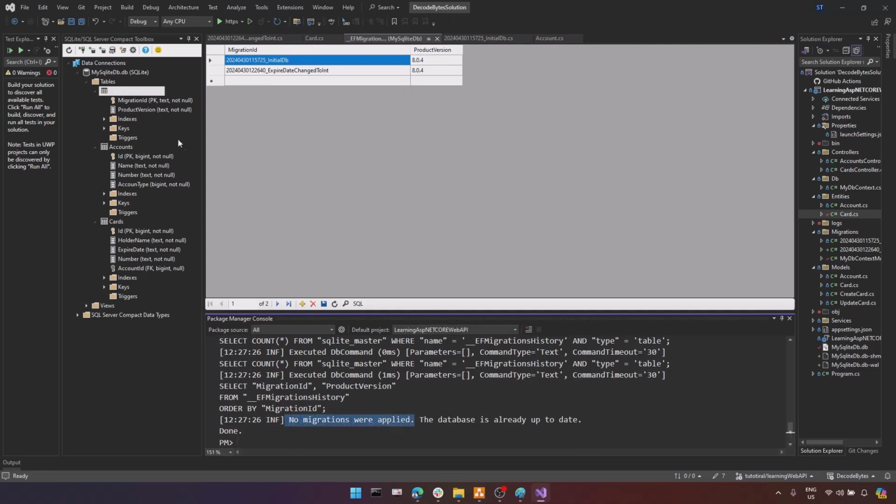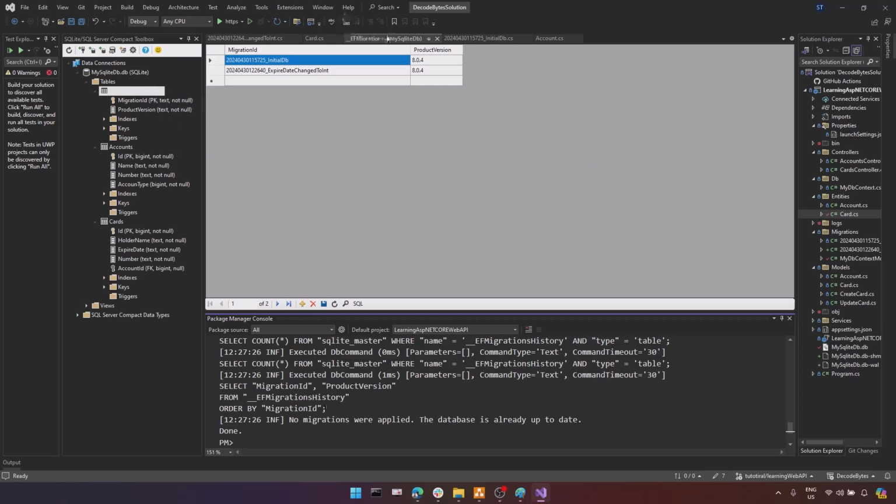How does it detect that? Of course, using the Entity Framework history. Don't work with this Entity Framework migrations history. This is an internal table Entity Framework uses to match our migrations, and that's why it is always better to interact only with your concrete tables rather than changing the migration stuff.